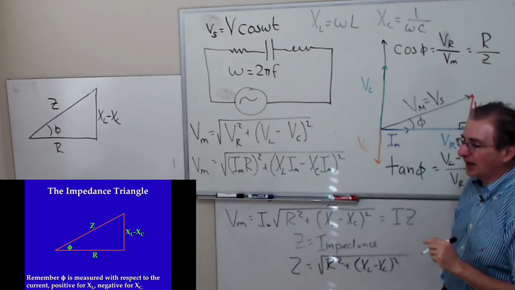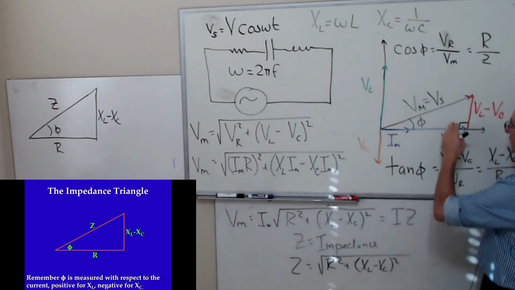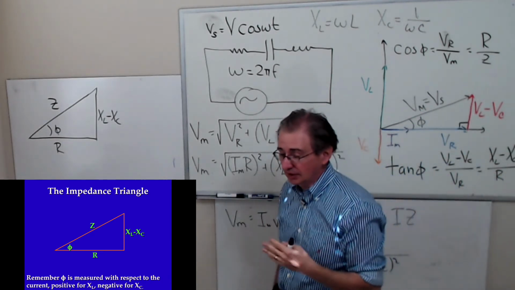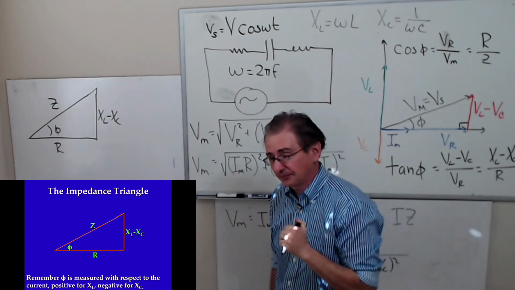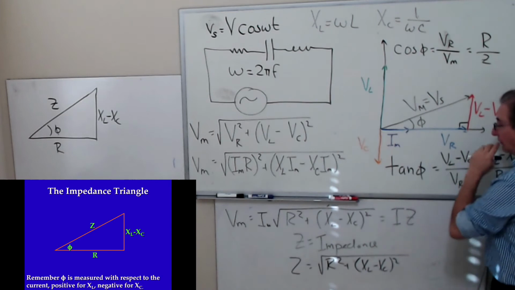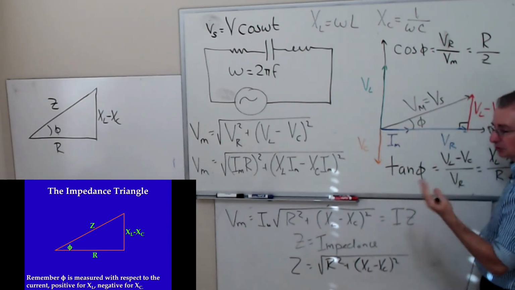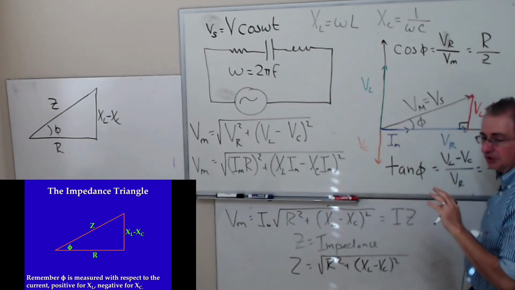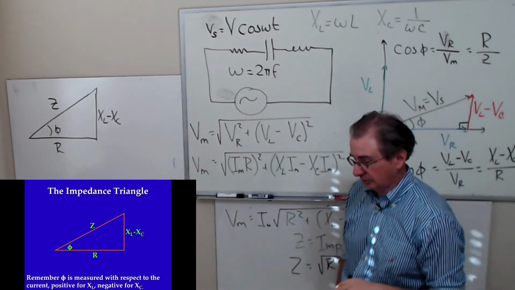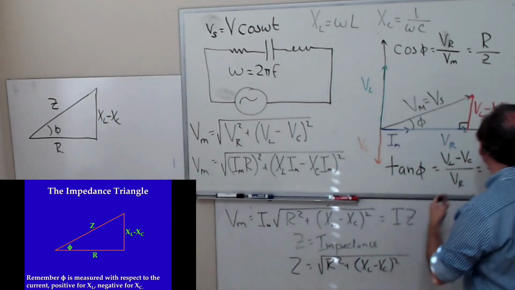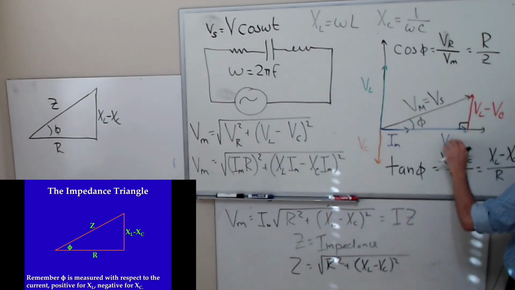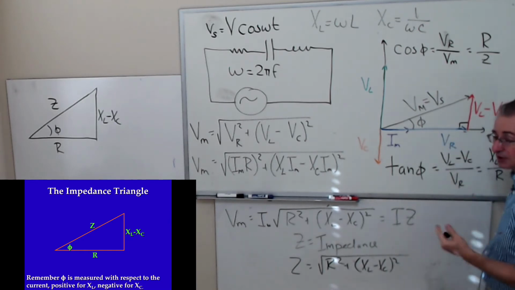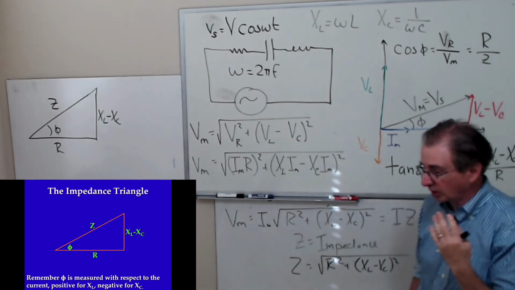If I wanted to be more precise, I'd have to write my power supply voltages, I'd have to write all my voltages in terms of complex exponentials. And if I do that, then the projection along the x-axis represents the real part, which means resistive. And the projection along the y-axis represents the imaginary part, which is the reactive part. If you look at it, this is the reactive part, the projection along the y-axis. And this is the resistive part, the projection along the x-axis. But that's true in general for any kind of circuit. Anything more complicated, you can say that.